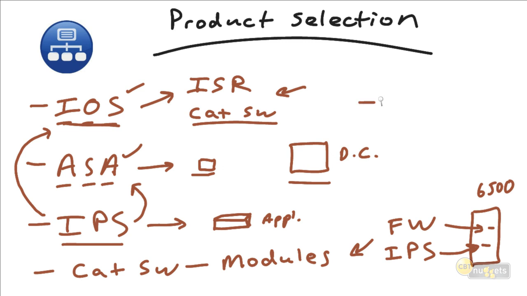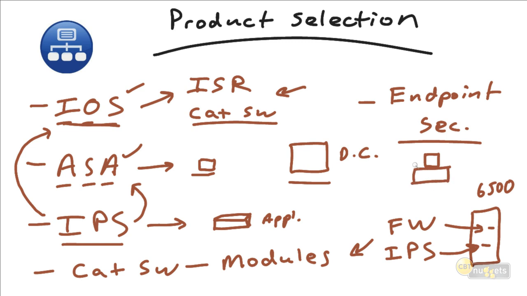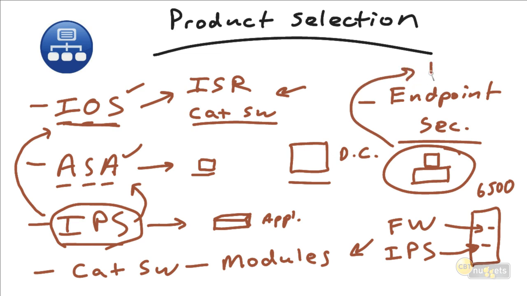Finally, the last area that you'll end up helping your client select from is a wide variety of endpoint security solutions from Cisco Systems. Cisco is starting to get into the software business pretty heavy. And part of that software business is intrusion prevention software that runs on the PC. My goodness. So not only do we have intrusion prevention running on the network devices, we now have it on the PC. By the way, this gets a special name, and it's HIPS.